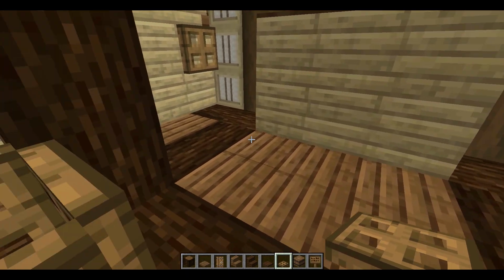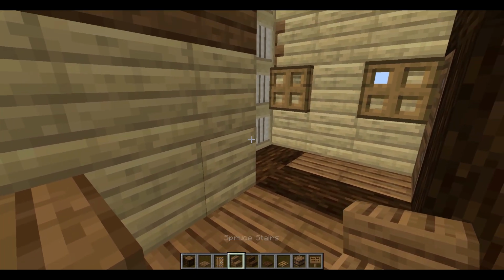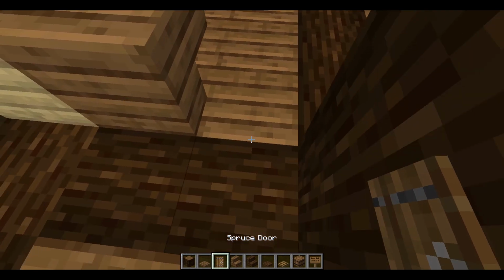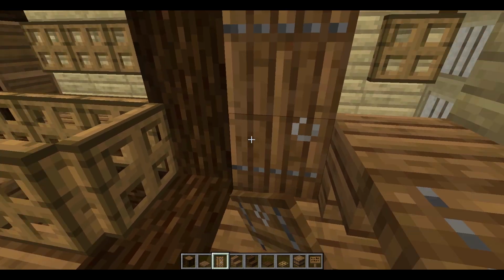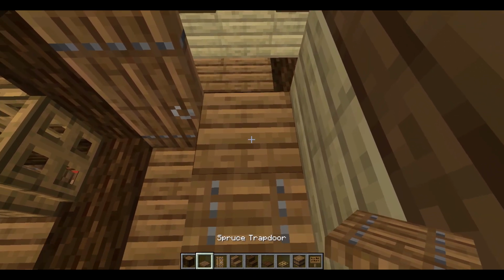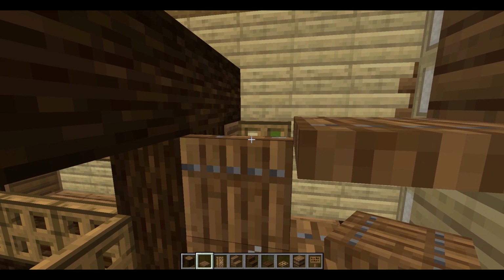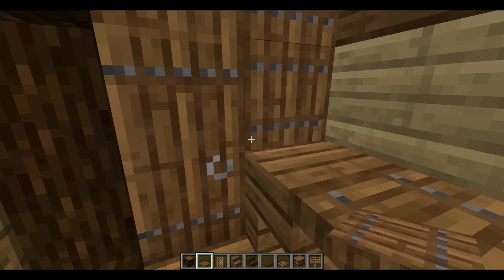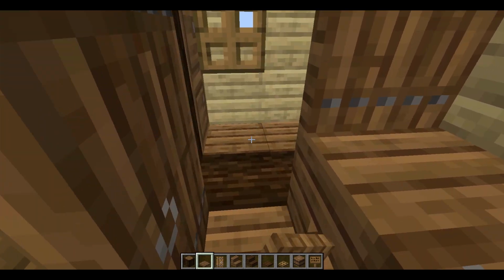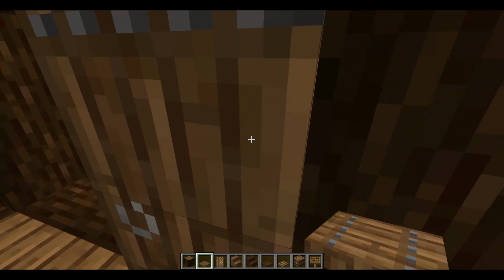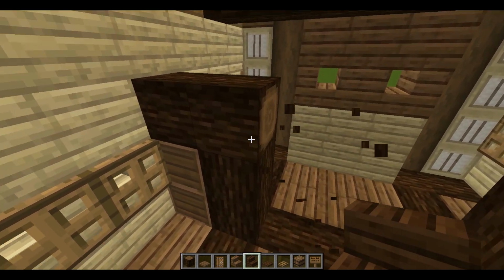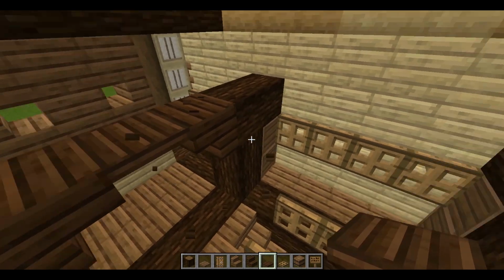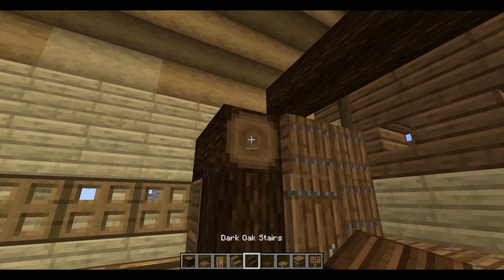Okay, and next we're going to go ahead and get the rooms started. So we're going to go ahead and place those in like that, creating a little bit of a table, and then the doors are right here. So now what we're going to do to finish off this wall is we're going to place our spruce trapdoors like so to make the wall flush with the door so that we have our own room in here. And one thing I forgot to do is we don't bring this all the way across, we actually level it off right here, creating a bit of an arch up like so.